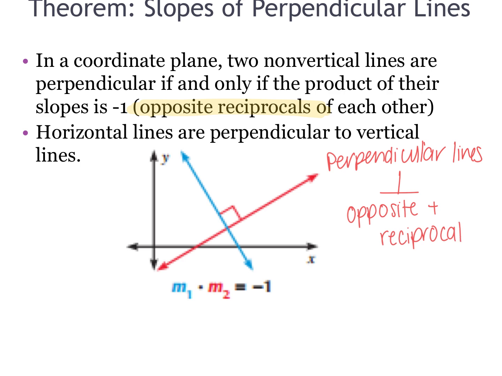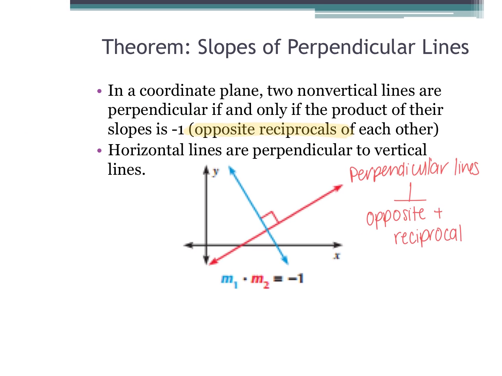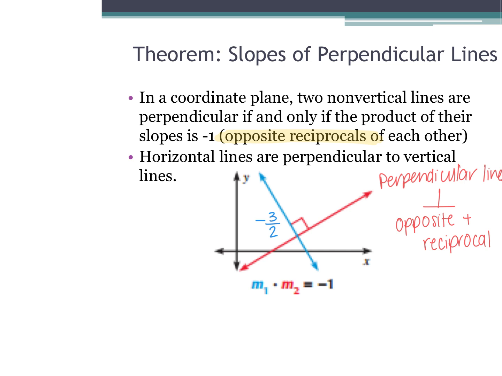So giving you an example of this. If my blue slope was negative 3 over 2. What's the opposite of negative 3 over 2, Katya? No, go ahead. You could give me the whole thing. What would it be? Good. So just showing you what opposite and reciprocal means, just so we don't get mixed up. If I have negative 3 over 2, the opposite, I'll write it on top, is 3 over 2, meaning it's positive. Then the reciprocal would be 2 over 3. So the answer for the red one would be positive 2 over 3.